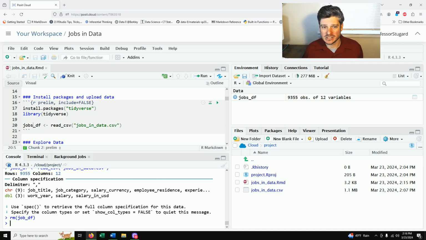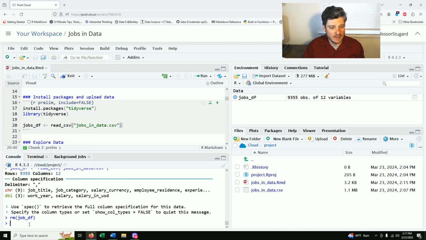And again, that's just a really useful feature. Anytime we title something incorrectly, we want to remove the incorrectly titled thing, or sometimes we go through and do a bunch of work and have all these different things stored in our environment, kind of intermediate variables, and we want to just clean it up. We can use the RM or the remove to get rid of that. But again, just make sure you change the code up in the markdown, and then everything else here as well.